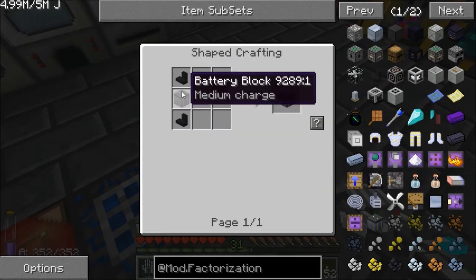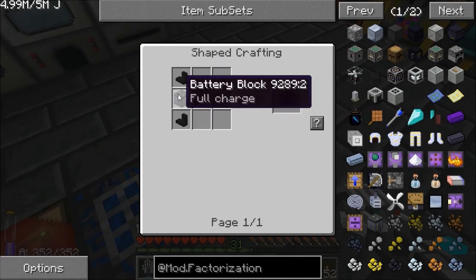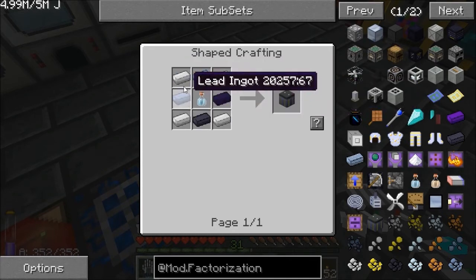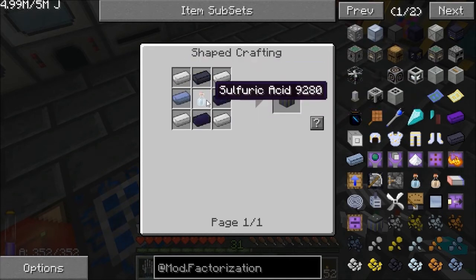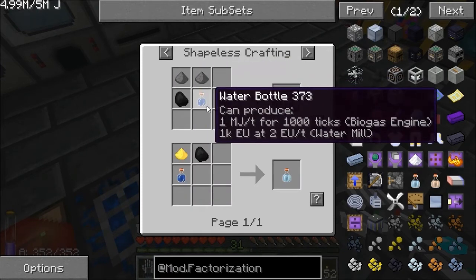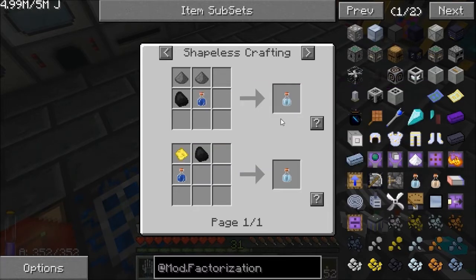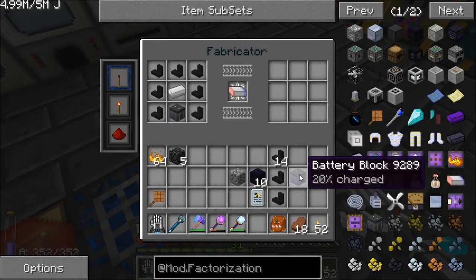It's asking for a medium charge one there, look, to make this. So what you actually make is a full charge one, and then you make that into a medium charge one, which is a bit weird. And that's just lead and iron, around a sulfuric acid. The sulfuric acid, 2 bits of gunpowder, a bit of coal, and a water bottle, or a bit of sulfur dust. So pretty straightforward, just a bit fiddly. Yeah, that's kind of weird.